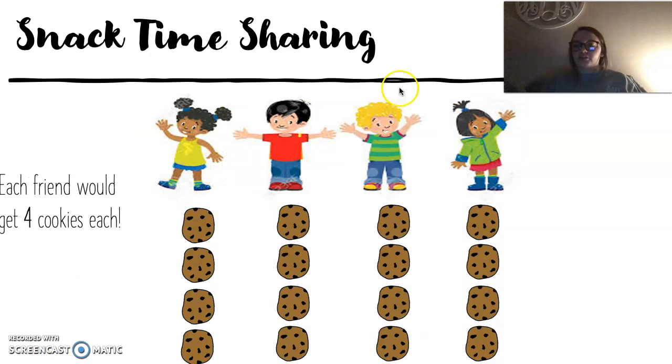So then I have just another slide for those people that do need to visually look at it if they aren't understanding it, that we have 4 friends up top here, and that each of them has 4 cookies under them, representing that they each have 4 cookies to eat in the end. If there were 16 cookies, 4 friends, we would divide the cookies up so each person got 4.